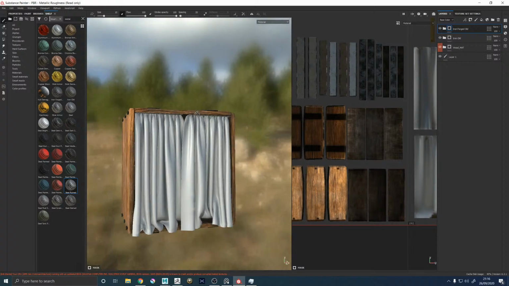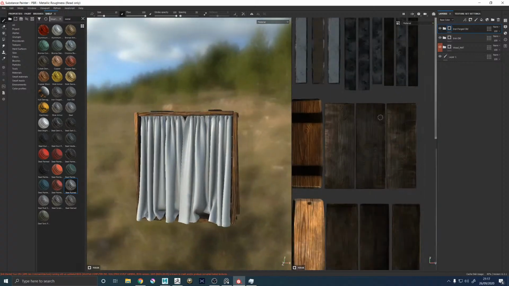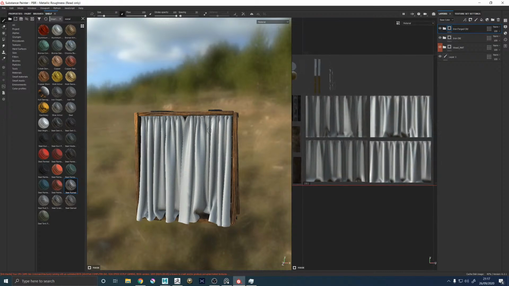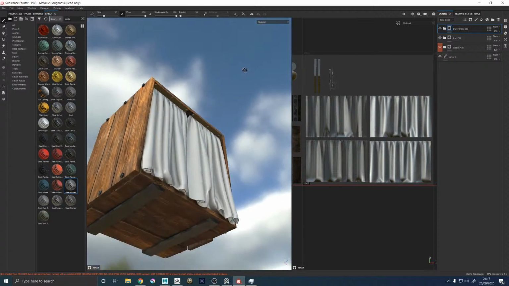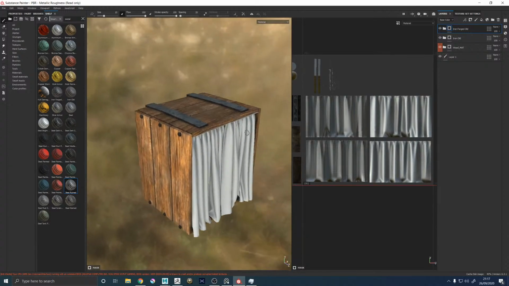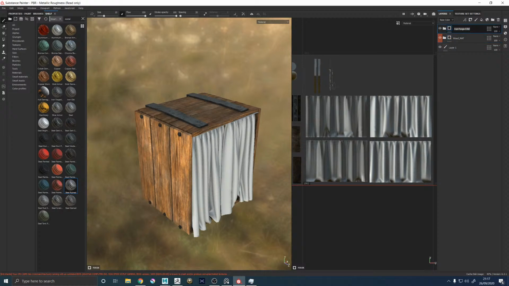So cloth-wise, I'm not sure what we're gonna do. I'm tempted to not really texture it that much, to be honest, just because I'm gonna build a lot of stuff in shader. So I'll be blocking out the basic color. Let's delete that one, done. Remove layers, there we go. I'm just gonna call this one metal matte.